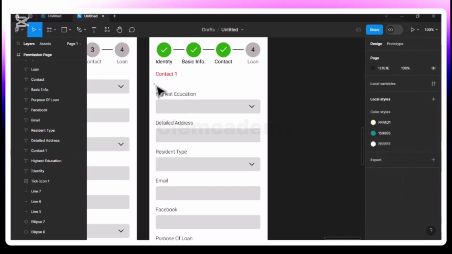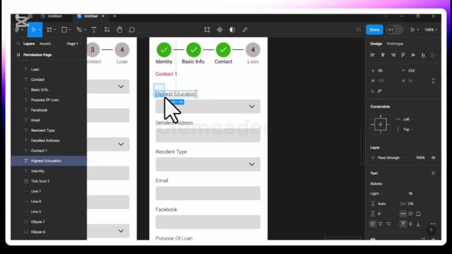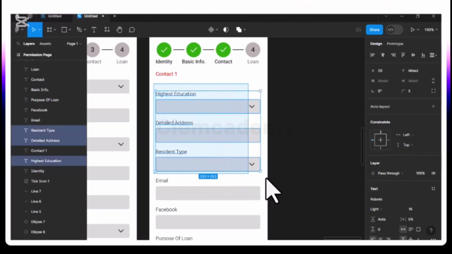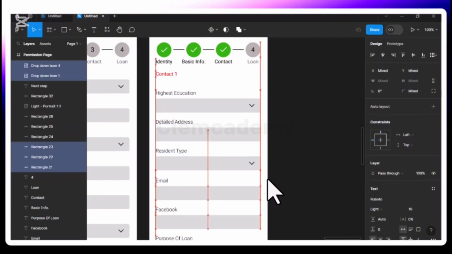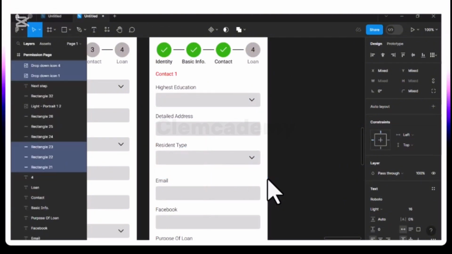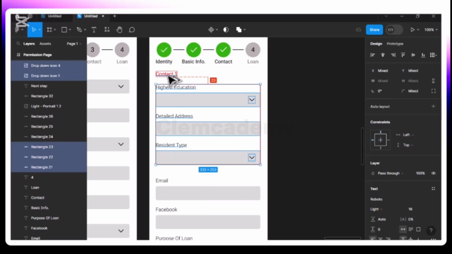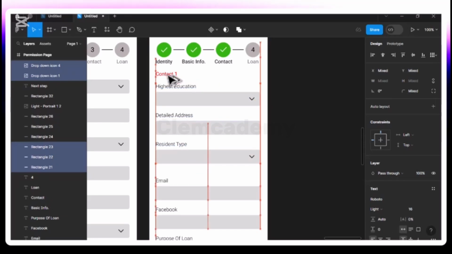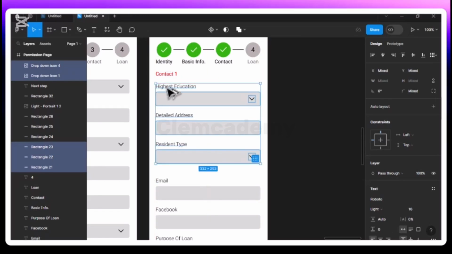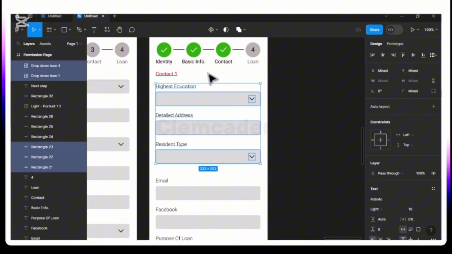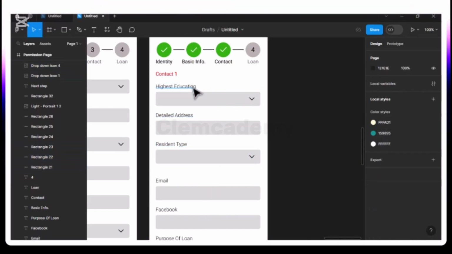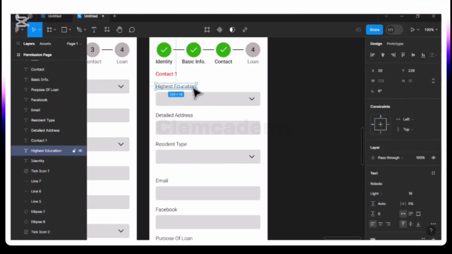So we just have to highlight only 3 buttons from here and then shift it up. Let's see, so we get to 20 pixel, 20 from here to my contact one, 20 pixel. Okay, so that's that. Then we're going to change this text to name.